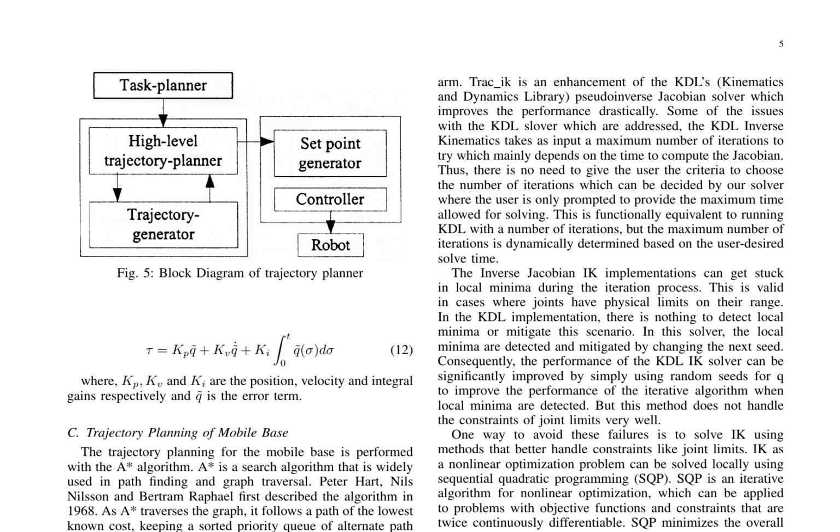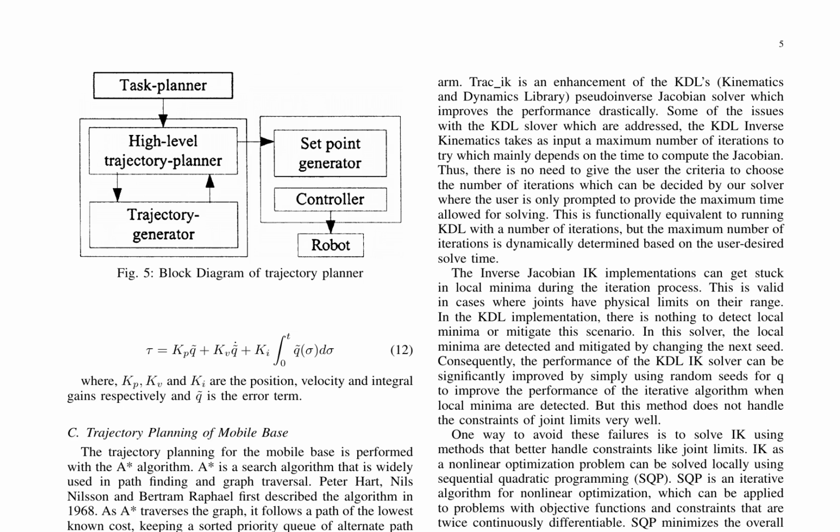For the A* algorithm to give an optimal solution, the heuristic should be admissible, meaning it should never overestimate the true cost to the goal. The path returned by the A* planner is then time parametrized before being passed onto the controllers. The error term for the controller is the Euclidean distance between the time parametrized path from the A* planner and the actual path followed by the mobile base.